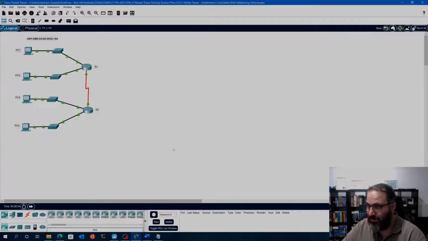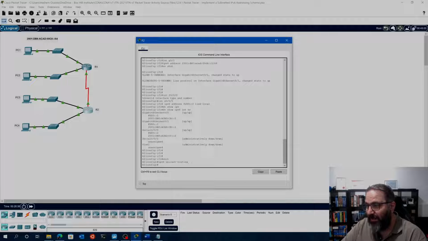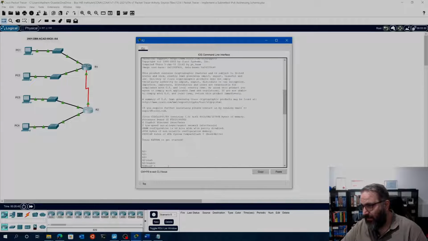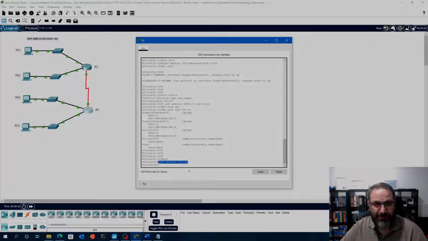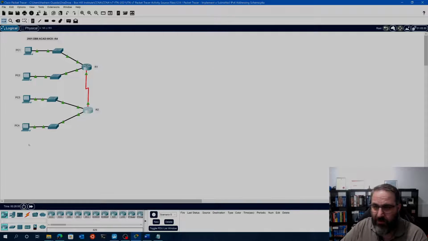But what did I tell you guys? I said that I do this all the time. I forgot to do this command: IP version 6 unicast routing. Frustrating, right? Don't forget it. But I'm glad I did this because it just shows you that we can troubleshoot anything. No matter what happens, we can really troubleshoot.